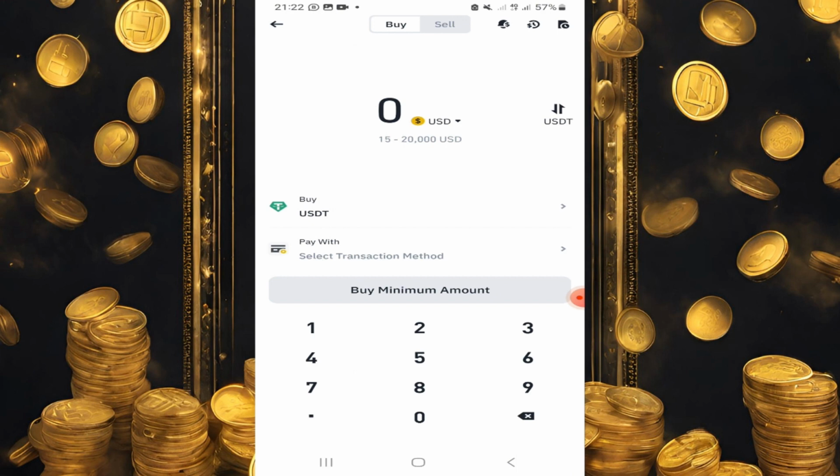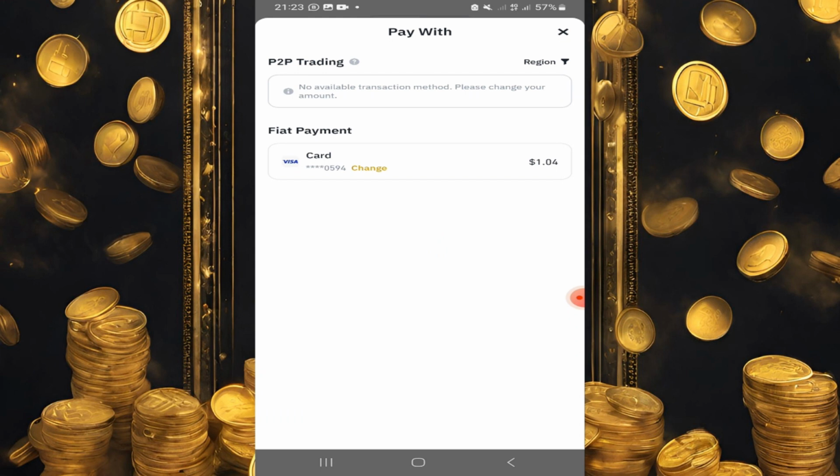But I know you would want to do this real fast and conveniently, and it's convenient when you go by the second method. So here at this stage you need to punch in the amount of dollars that you want to deposit. Is it 58? Is it 69? So you select the second method, right? After you've punched in the number of dollars that you want to buy, go by the payment method, which is the second method, pay with, and boom, you'll be brought here.